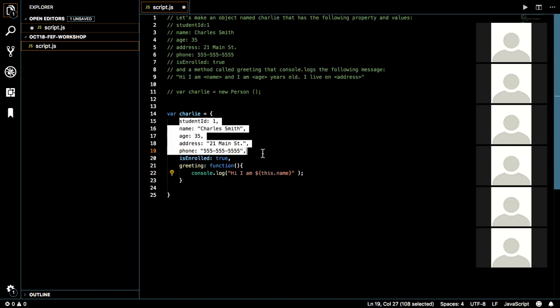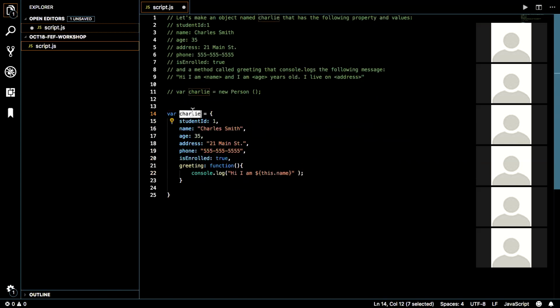I am doing something here. In this, I'm not really doing anything. I'm just defining the different properties and values of the Charlie object. So there, you can think, okay, am I doing an action? If so, more than likely you're going to need a semicolon. That's what helps me remember where I need a semicolon and where I don't. But that also takes a lot of time and practice to remember.